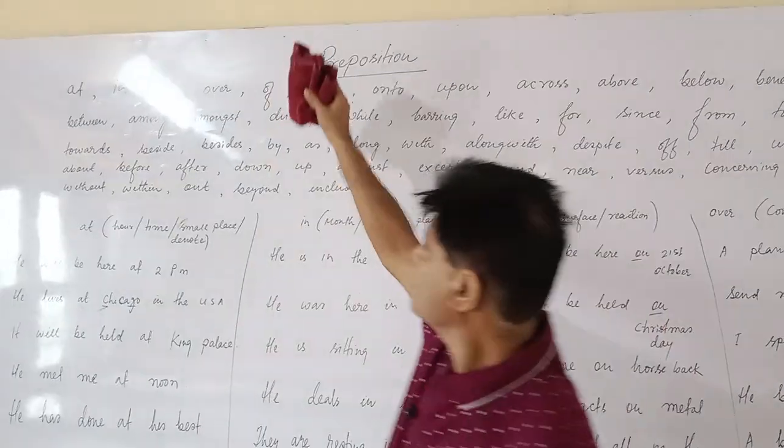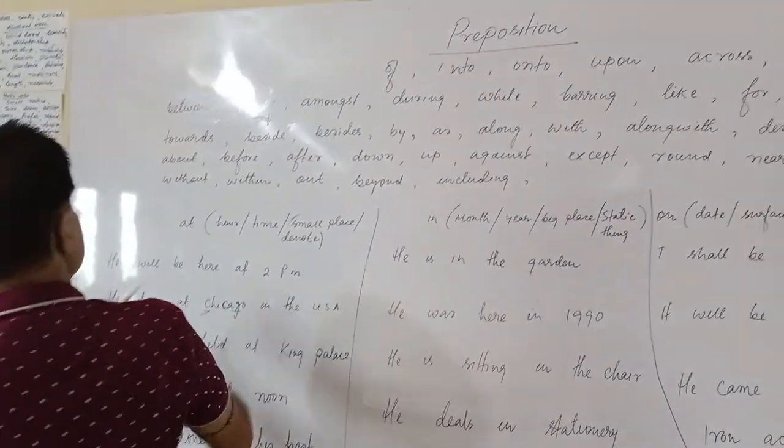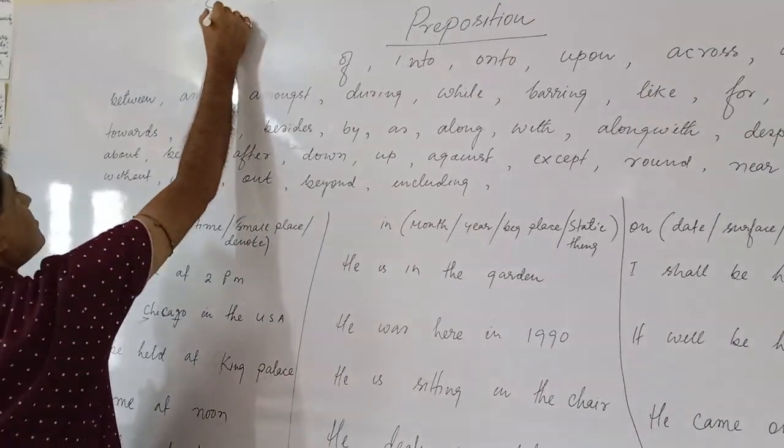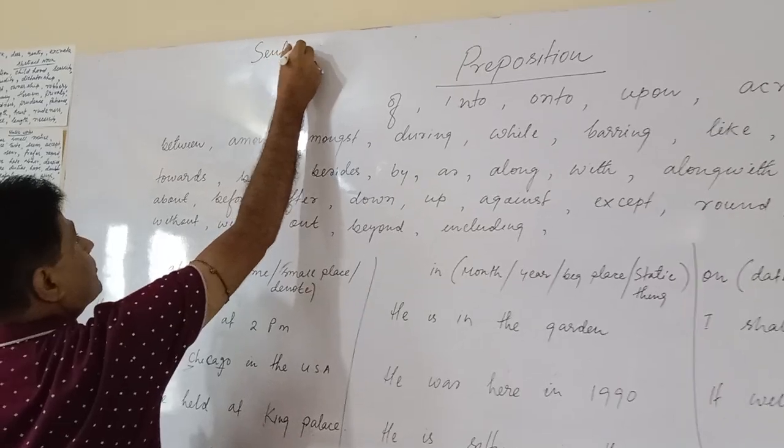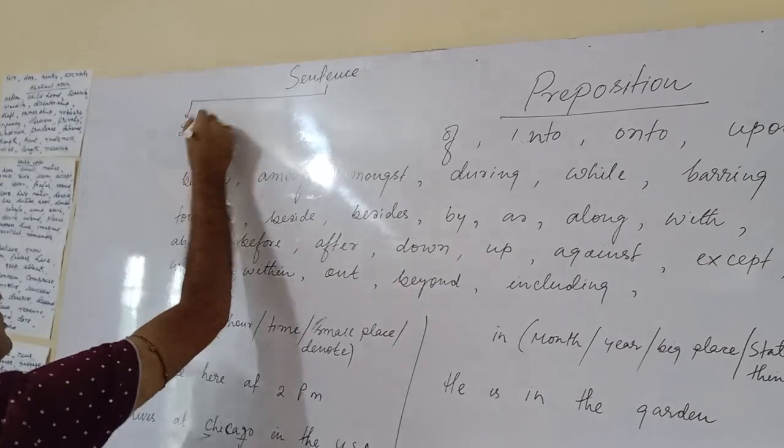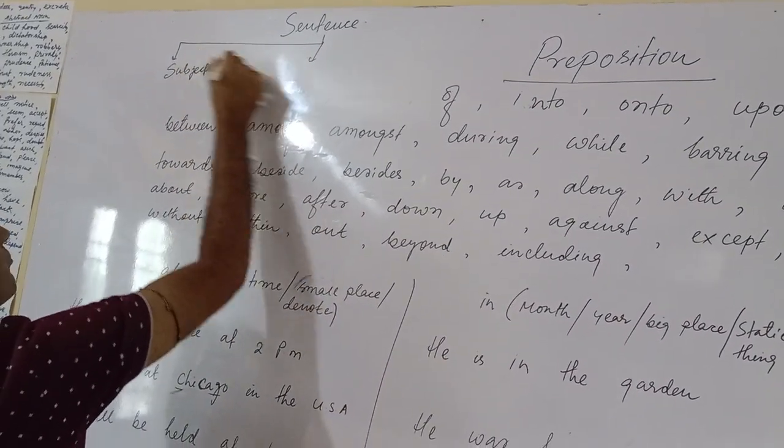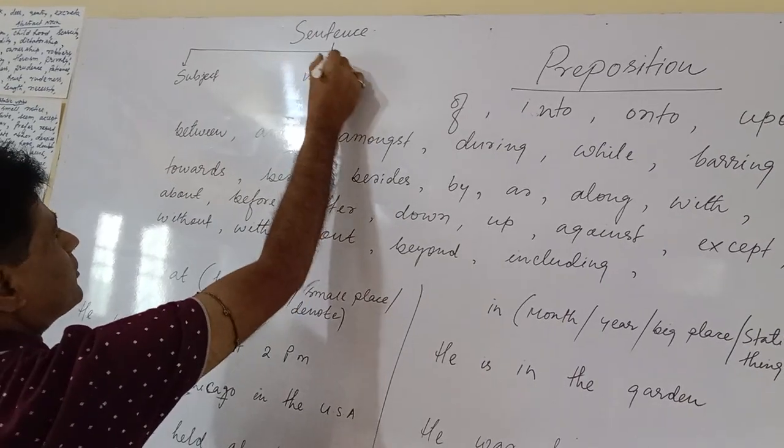Let me give a small detail with regards to how to make a phrase. If you make a sentence, then you have to have subject first, then verb, then object.